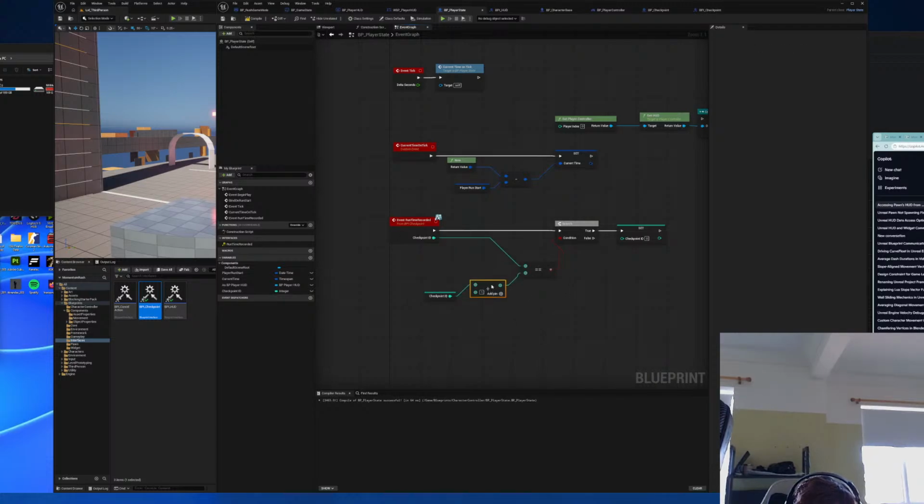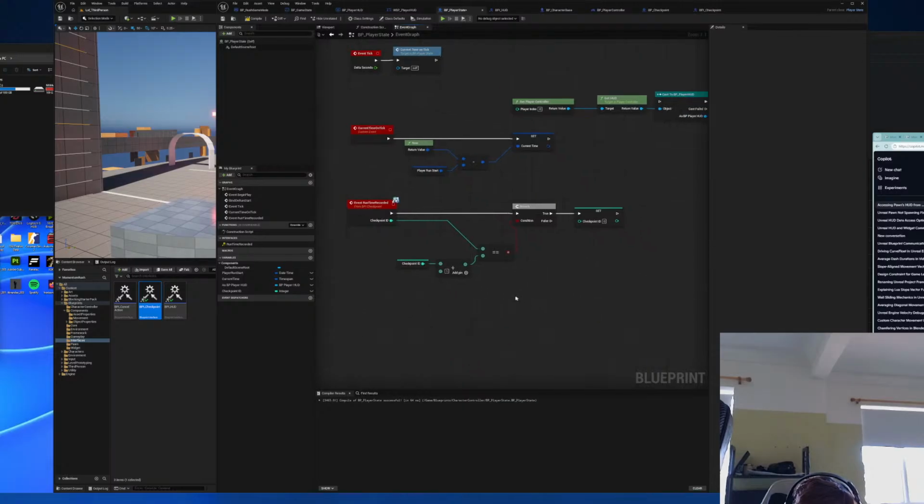So basically what I can say is I want player state to check if I'm actually at the right checkpoint.